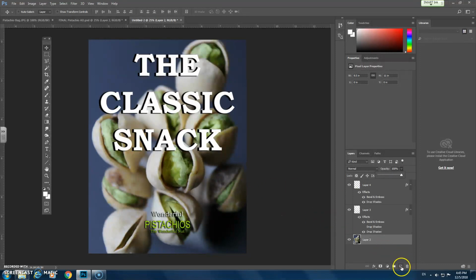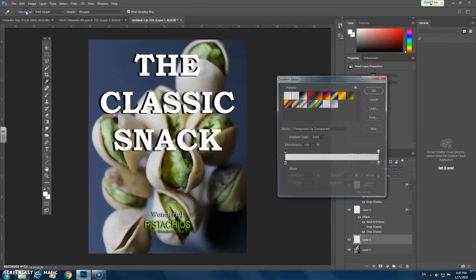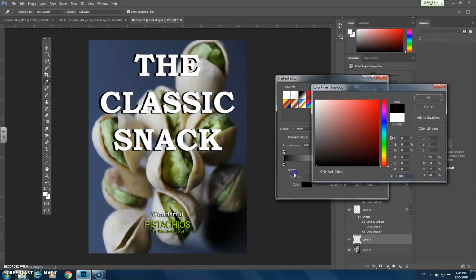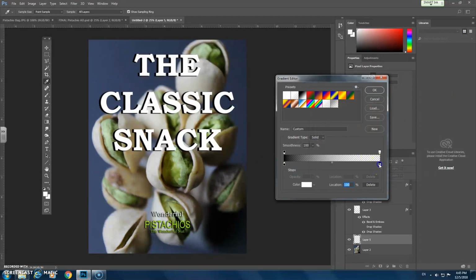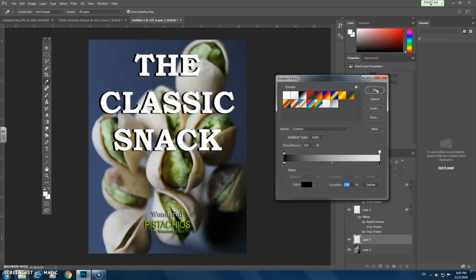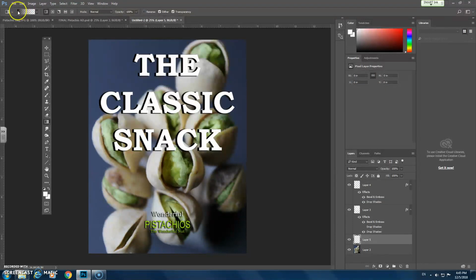And to do that, I can add a new layer right above my picture. I can go to my gradient tool, which is also shared with the paint bucket tool. And at the top, I can click on my gradient, and then I can choose my color. So I want black, so I'm going to click in, choose my color. I don't want white over there, I want black still. And this one that has the checkerboard means that it's going to fade from black into nothingness, so it's going to reveal underneath. And the gradient tool is really fun to play with. You can use that with filters as well.